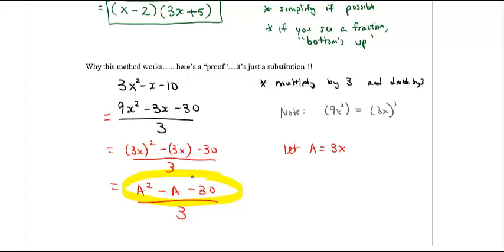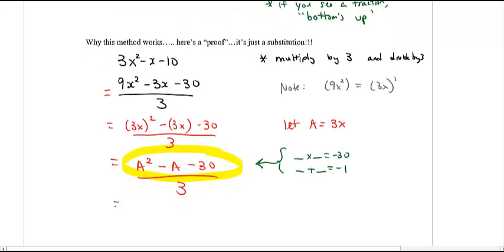And then you can be asking yourself, hey, find two numbers that multiply to negative 30 and add to negative 1, right? That's from here. But that's exactly what I asked you to do up there. We found the correct factors, a minus 6, a plus 5. And then notice here we're dividing everything by 3, right?